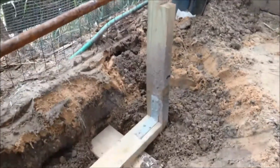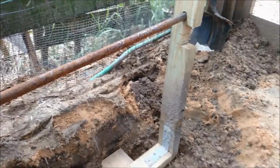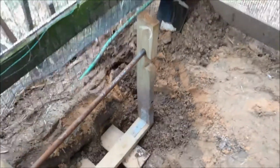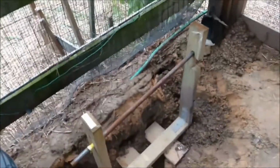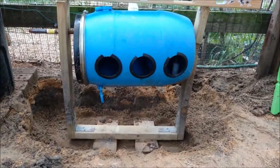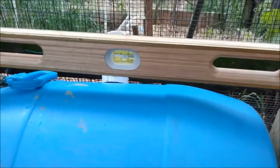So you've got to make sure that whatever depth you put this in, you correct for the final height compared to the level of the sand. Incidentally, as you may have guessed, you basically only need 2 tools to do this. One is a shovel and two is a level. So what I'll do is I'll go ahead and level this out, get it at the right height, and be back in a sec. So I've got the right height here, and I've got it leveled. You can see from the bubble.